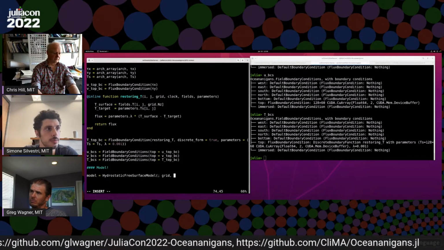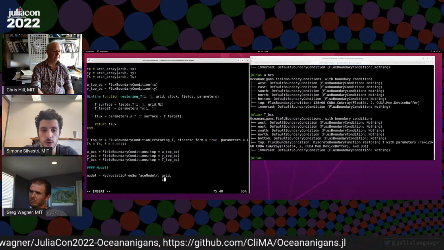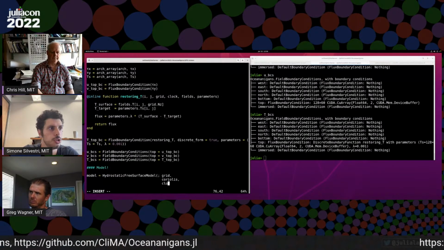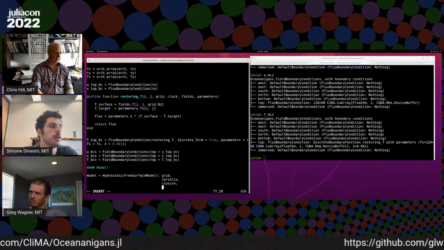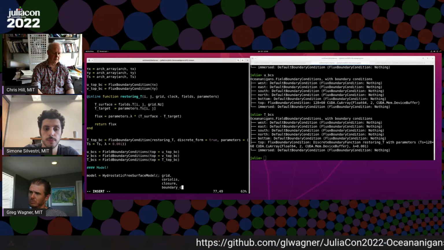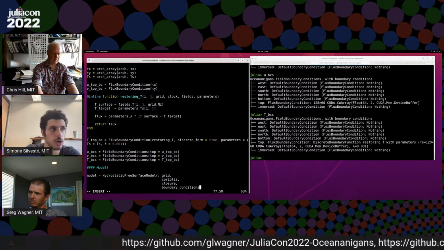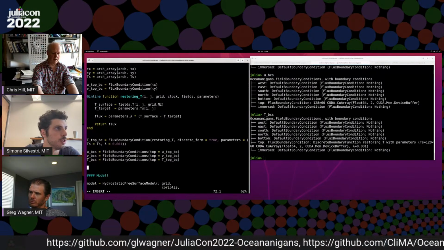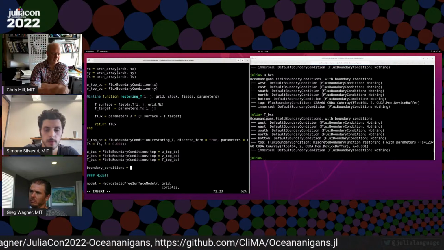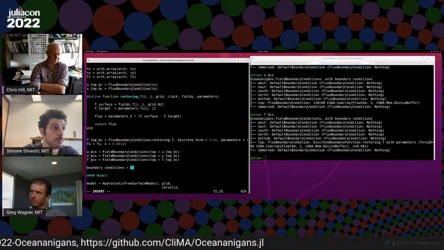We give it our grid, we give it our Coriolis, closures, boundary conditions, which are, let me just collect them here. They have to be a named tuple.